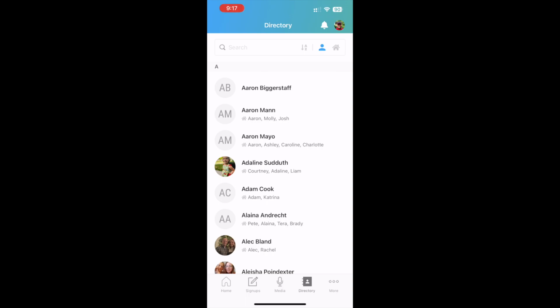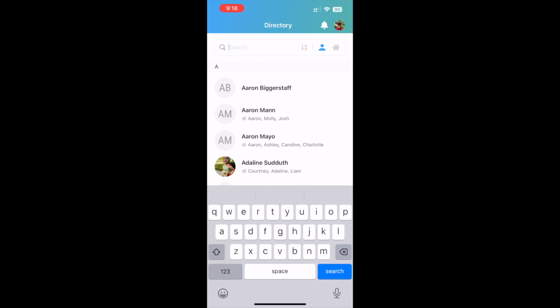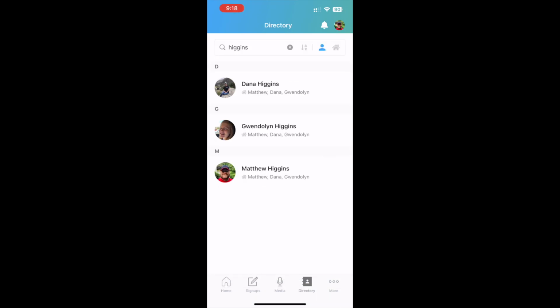There's two ways to view the church directory, people who have given permission for their information to be shared. The first way, you'll see at the top right a little dude that is highlighted. This is how to view people individually in our listing. And so let's see, I wanted to pull up the Higgins family and see who our Higginses are. I type in Higgins, then push search, and voila, I see all of the people that are Higginses here in the church. Let me close that out.